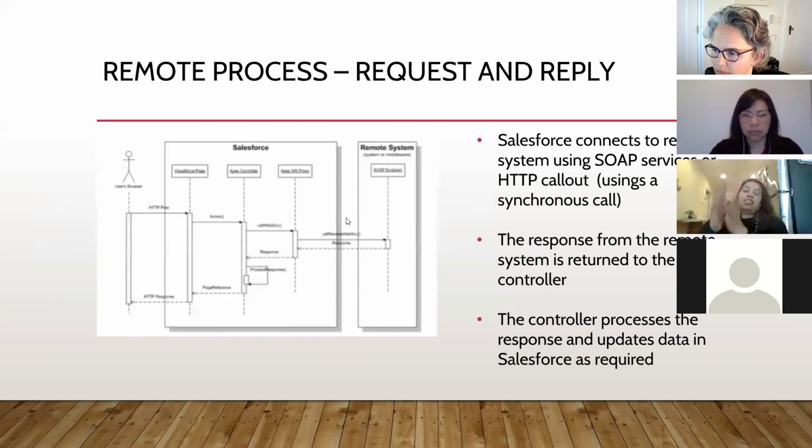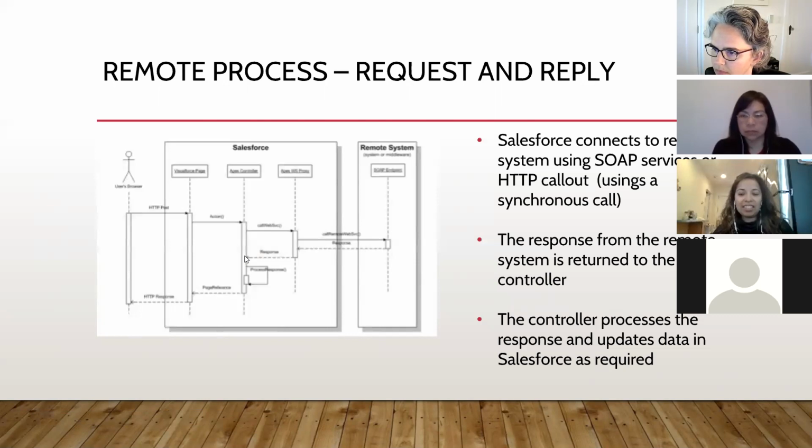And that's where the bridge from Salesforce to the remote system happens. We're making the call, and then the response from that remote system on the right-hand side is feeding back into Salesforce through the Apex controller. And the controller is what handles what we want to do with the response or how we want to handle the errors and things like that. That's a little bit under the hood.